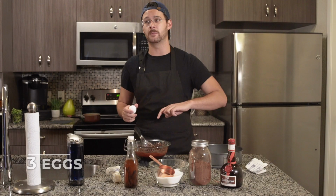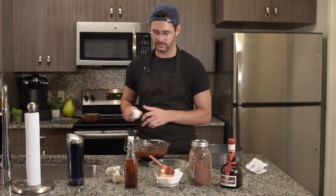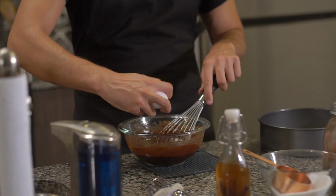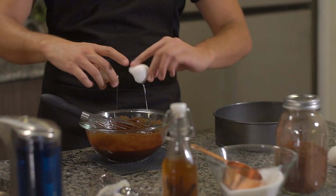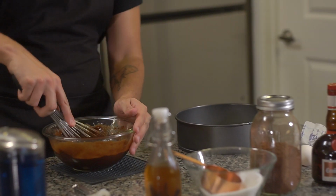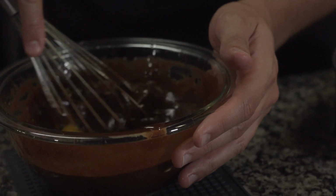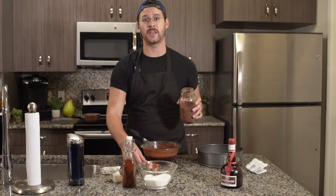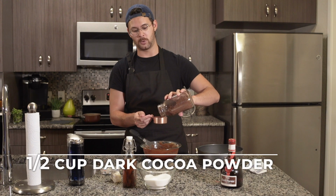All right, so now we're gonna add 3 eggs, 1 at a time, beating very well in between each egg. So now that our 3rd egg has been incorporated, we're going to add 1/2 cup of dark cocoa powder.